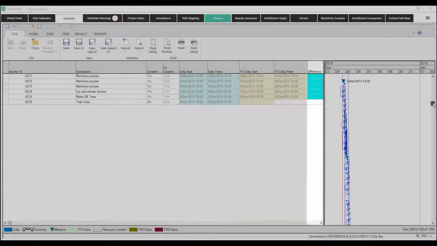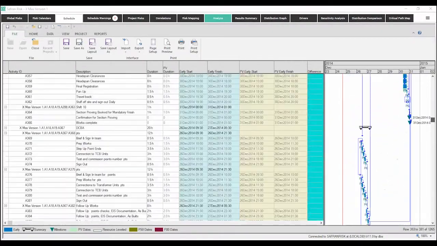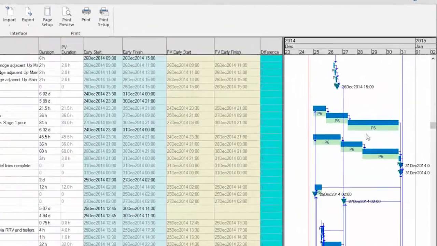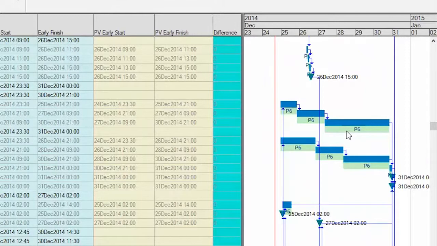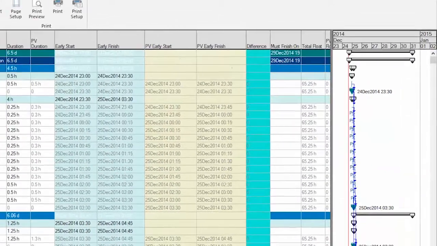activities in the schedule. Another great feature about this particular view is we actually have some bars drawn underneath the bars in Safran to show you where P6 has scheduled all these activities, and here you can see, as you would expect, there is no difference, but it highlights them for you immediately and also means you don't have to manipulate any of the activities individually.